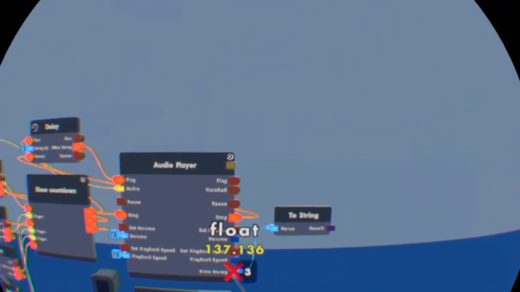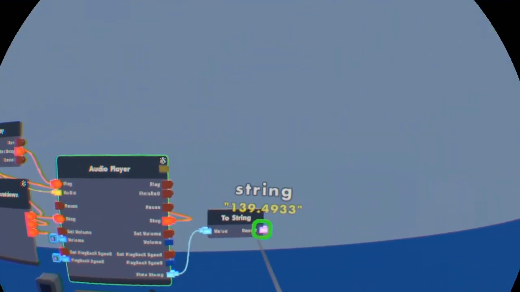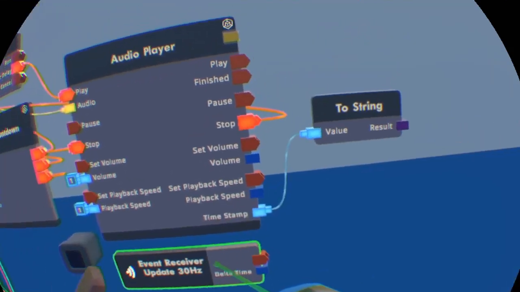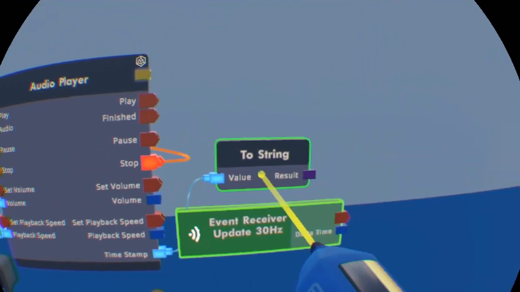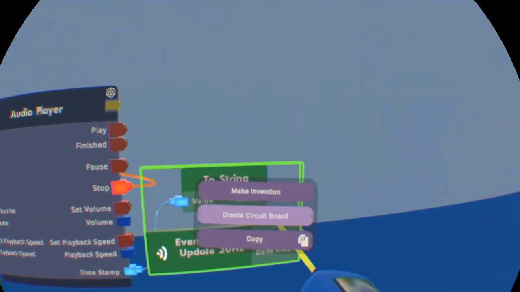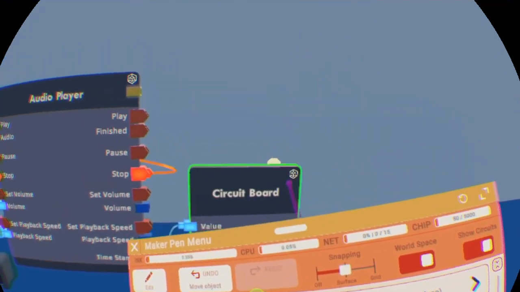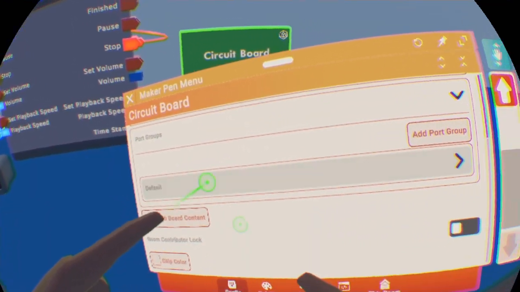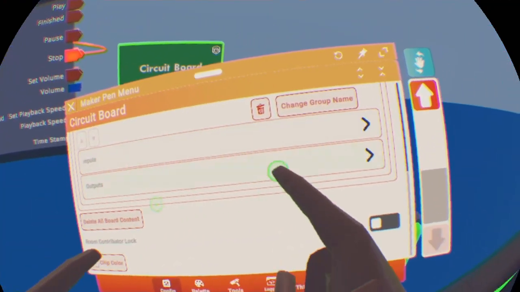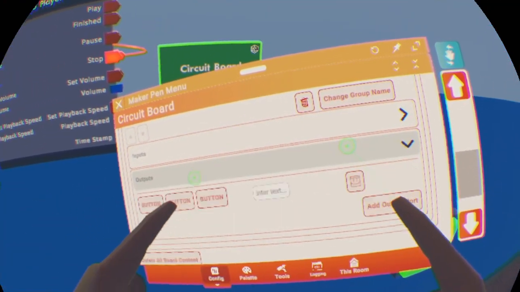Okay, we figured out the issue here. As you can see, it is going up here, and we are going to need this to keep on updating it. So we're going to have to make a circuit board, or this is what I would do. I'll make a circuit board, and I would put outputs for a float.